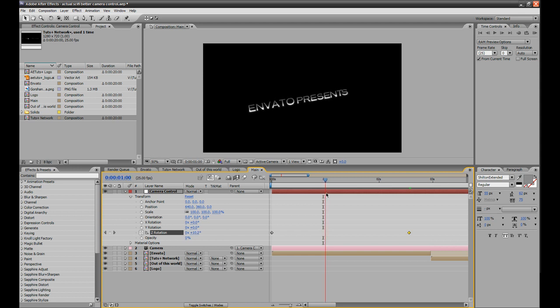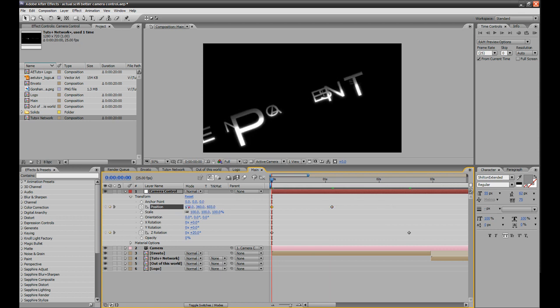Okay. Now let's set a keyframe for the position in terms of the Z and X and Y. So let's say we get it where the animation itself stops. So the text comes together at this point, so we'll keyframe that. And we'll move forward, and we'll start the animation. And we'll zoom in on the text, and we'll just move the camera. Zoom in a bit more.